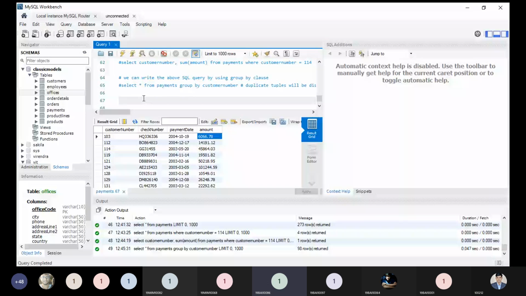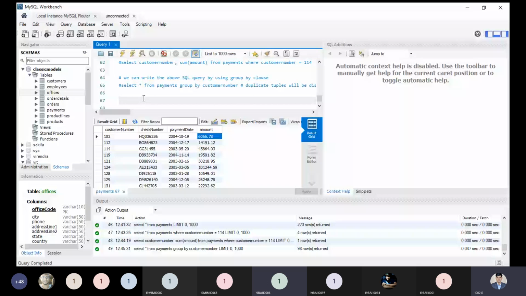Can we use distinct, can we use count also with distinct? You can, of course, no problem, but it's up to you how you interpret your query. The count function is especially used to count the total number of records. So along with distinct we can apply count to display the total number of distinct records. Duplicates will be avoided, so we can easily find how many records are duplicates.